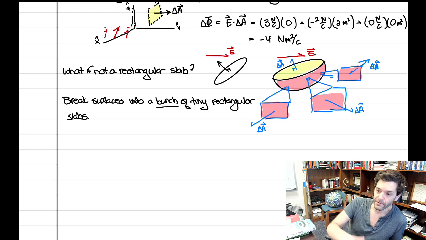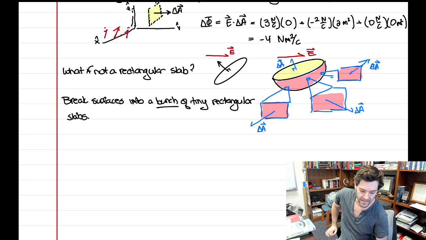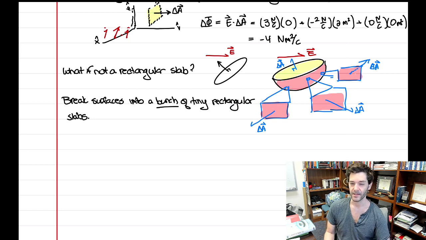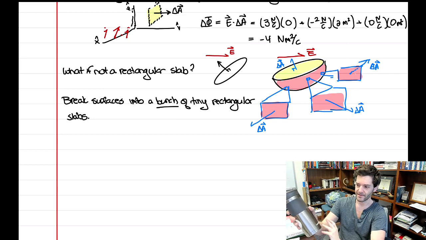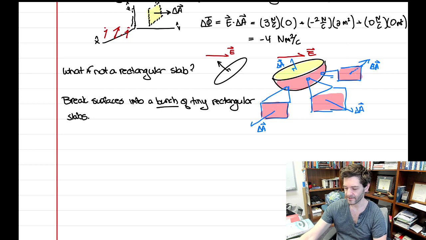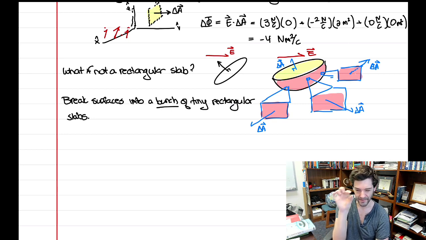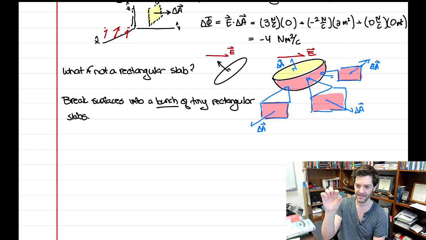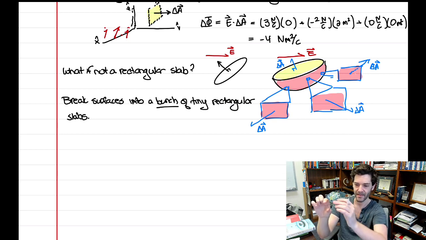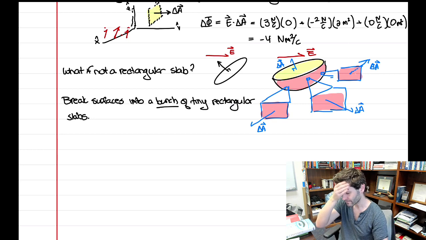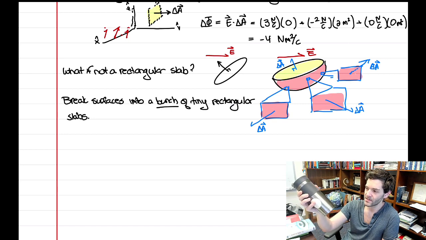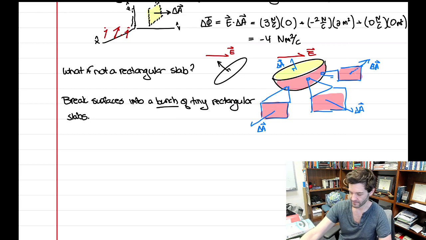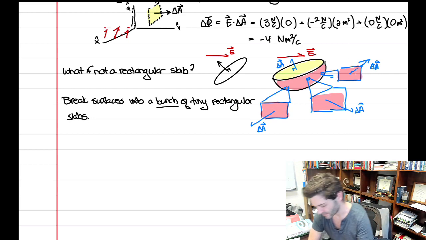In this case, we can even relax the fact that the electric field might not be uniform across those slabs. Because if I zoom in far enough, the electric field might be changing overall. But if I zoom in enough, the electric field itself is also going to be constant over that tiny little slab. And if it's not, I take that slab and break it down and make it even smaller and zoom in even more until each tiny little piece of the area that makes up the surface has a uniform electric field going through it, through a little rectangular slab.